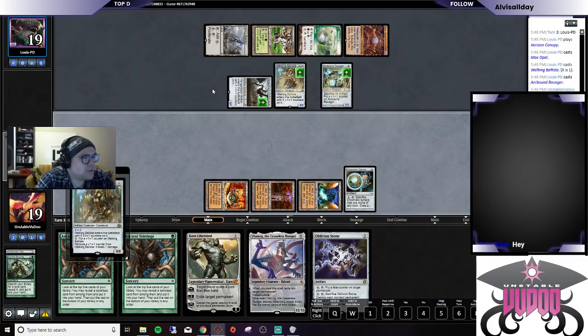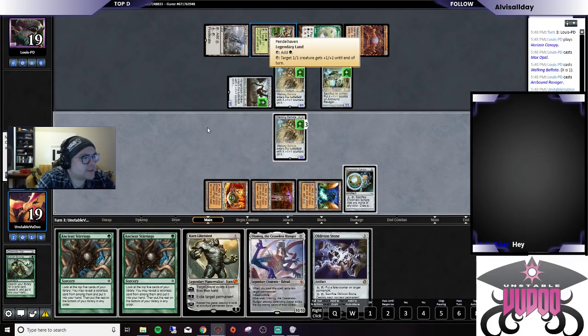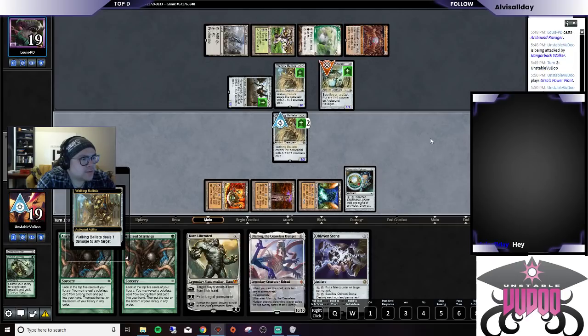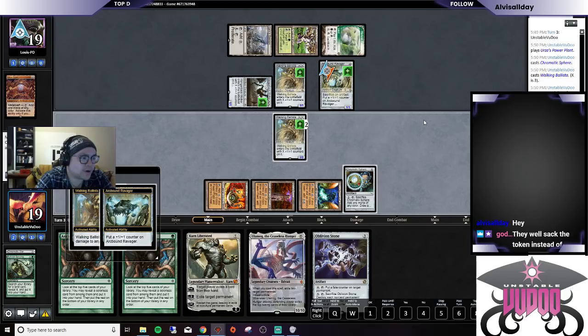Because we don't really want to pass it. If we pass it, they get to activate this Pendelhaven, which makes things a little bit more awkward. So let's shoot this for one, see how they respond. And we're definitely in a position where if we draw the other Karn, we're just going to go crazy here, because it locks them out of the game pretty hard.